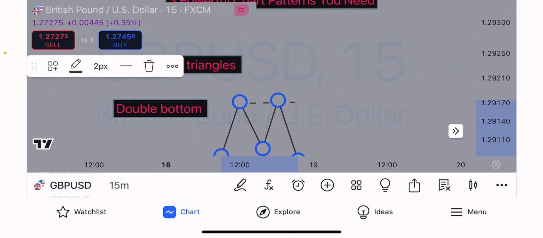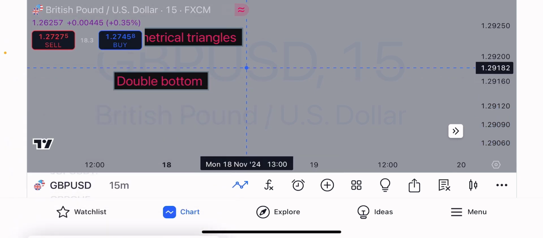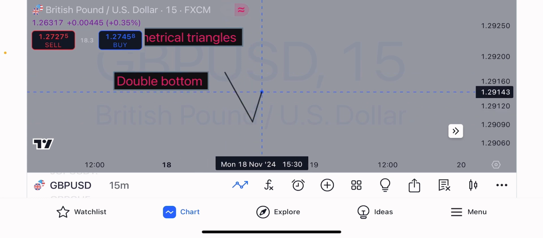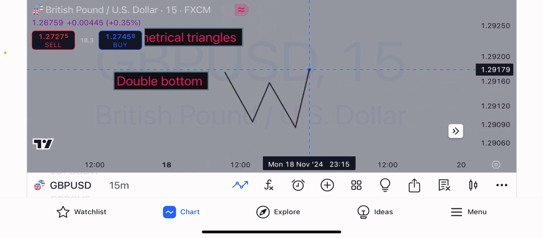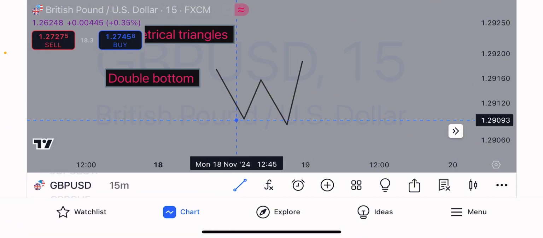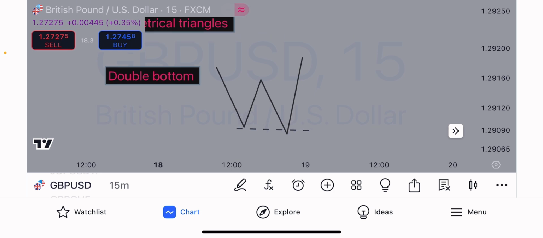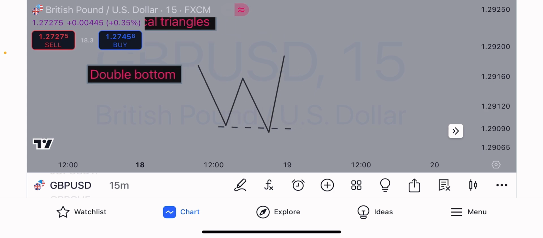Sorry, I'm going wrong. This is actually double top. Sorry, I'm making a mistake. Please, this is a double bottom. So sorry about that. This is a double bottom type of chart pattern. This is it here. Sorry, guys, sorry for that mistake. I apologize, I was distracted actually. This is a double bottom. Equal lows, I meant to say. Equal lows create a double bottom.